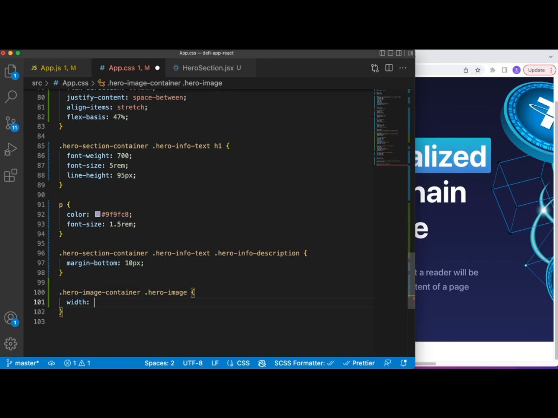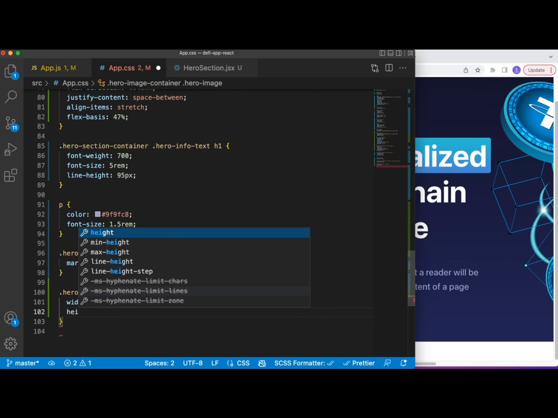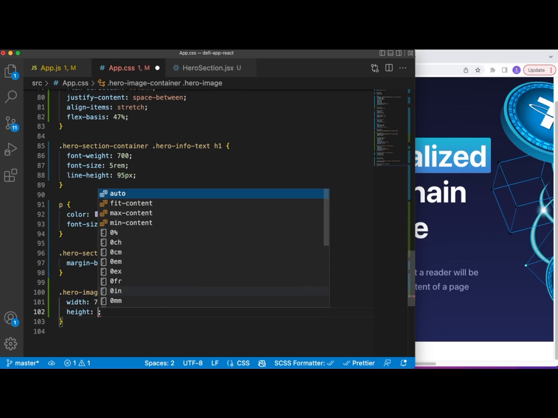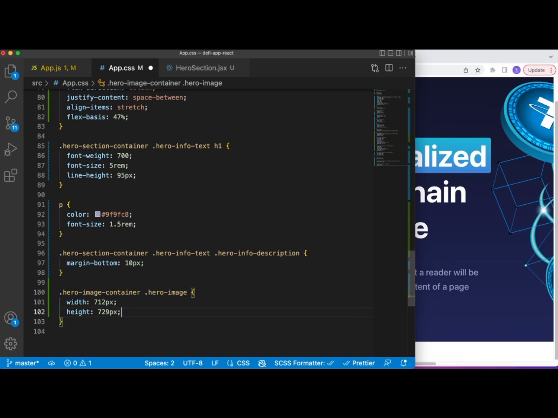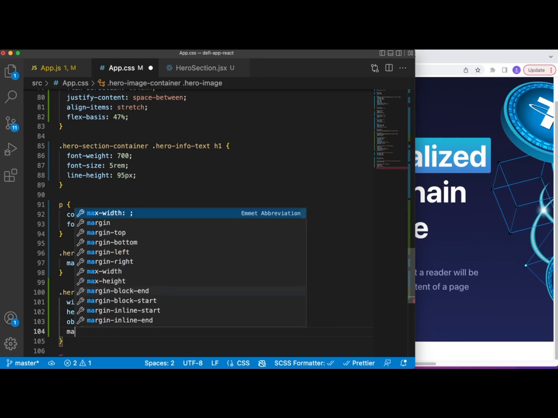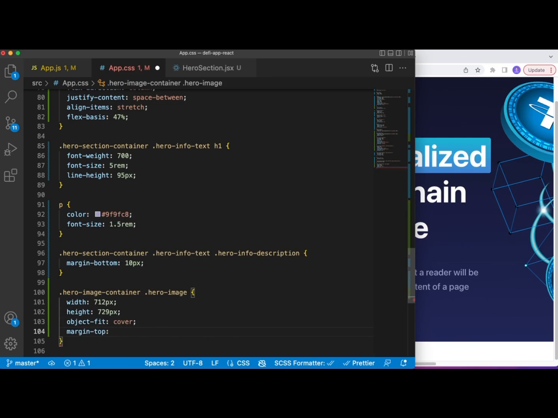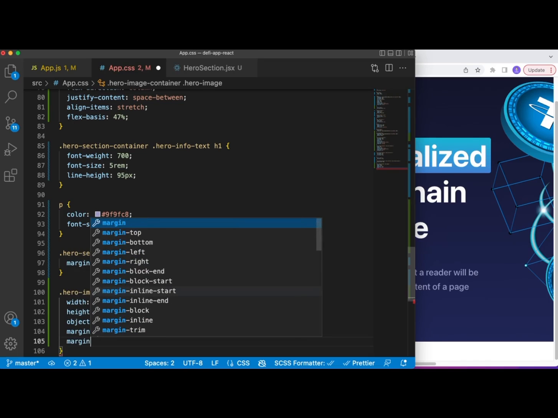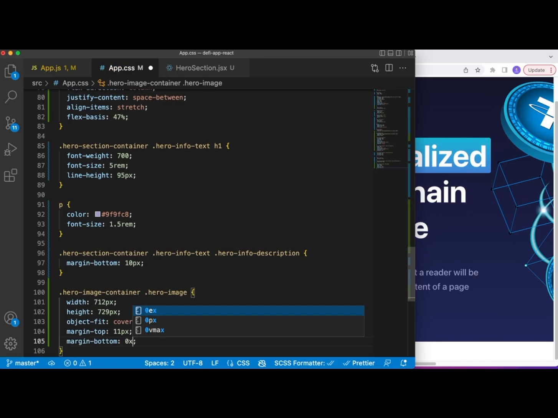Hero image width 712, height 729, object fit we want cover, and margin top 11 pixels, bottom 9 pixels.